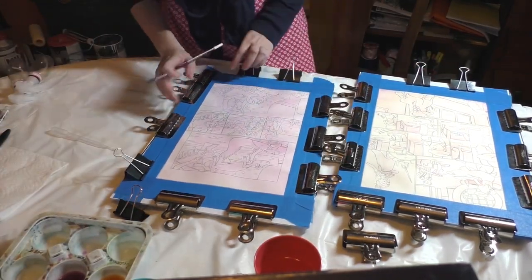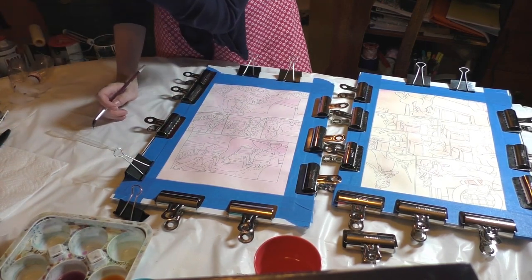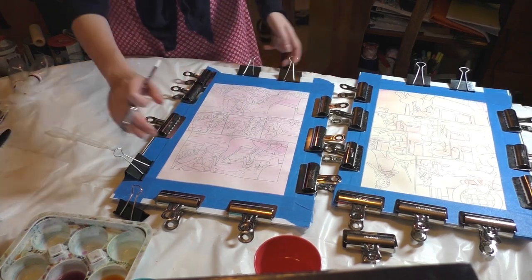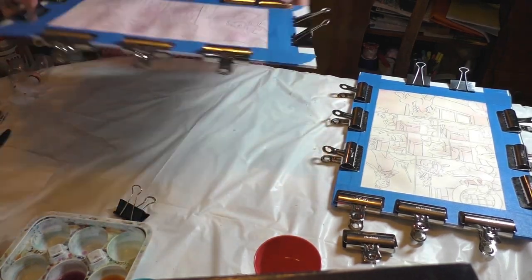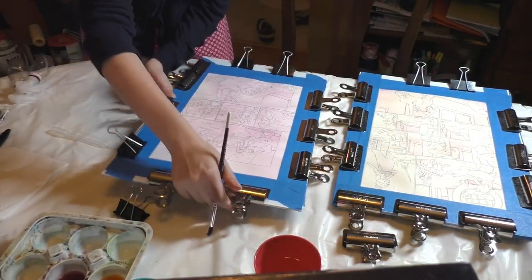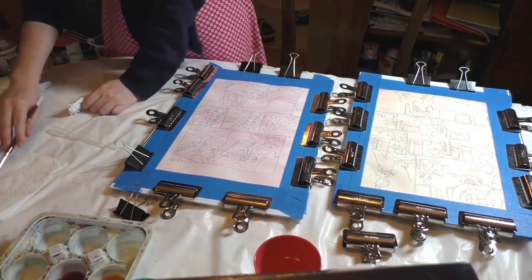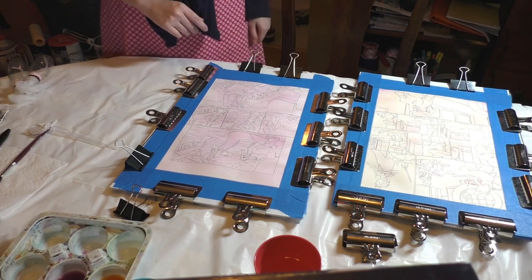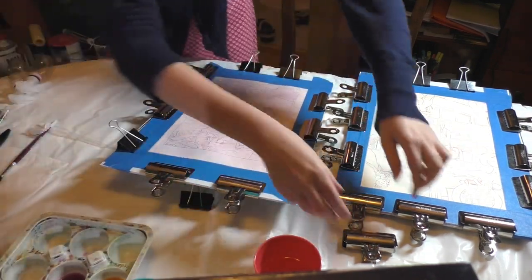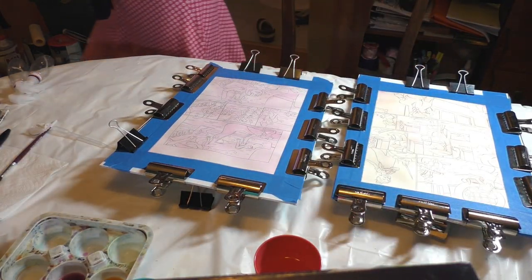This page is looking very, very purple, possibly too purple, but I do want it to be a late afternoon page, and I think it's probably very difficult for you guys to actually see. I may have to switch to the hand cam for that. So let me do that, and I'll show you my progress for tonight before we call it an evening. Before I do that, I'll prop these up so they can dry, hopefully at an angle.